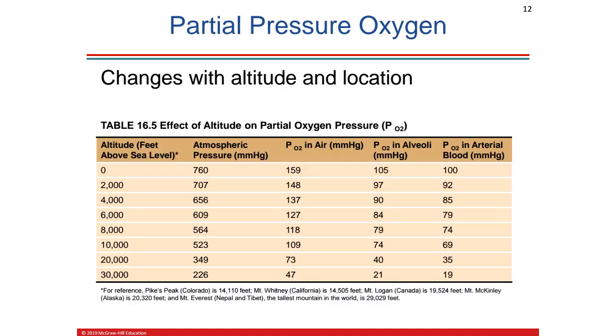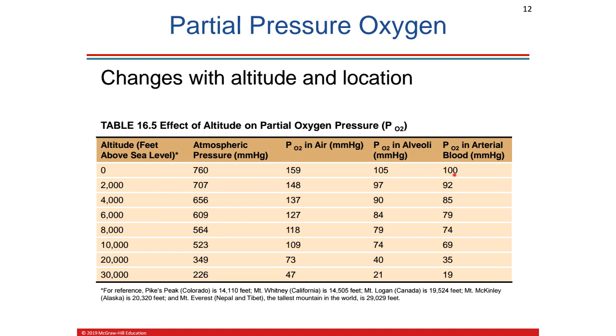This chart shows the effects of altitude on partial pressures within the air and within the body. So, for example, at an altitude of 0 feet, which is sea level, the atmospheric pressure is 760 millimeters of mercury. The partial pressure of oxygen, and this is assuming dry air, is essentially 21%. Oxygen makes up 21%, so you'd multiply 760 by roughly 0.21, and you'd arrive at about 159 millimeters of mercury. As we just discussed, the partial pressure within the alveoli is quite a bit lower at 105.